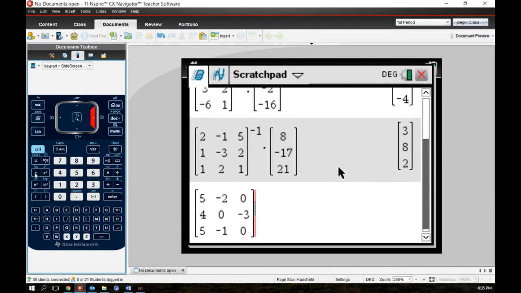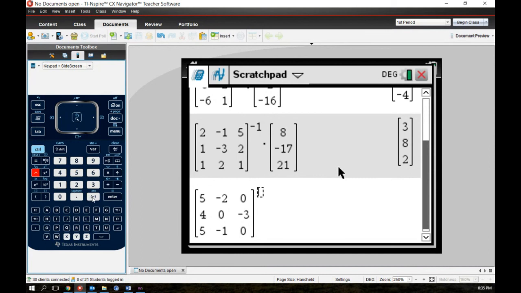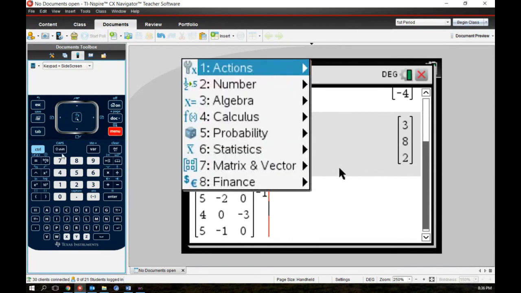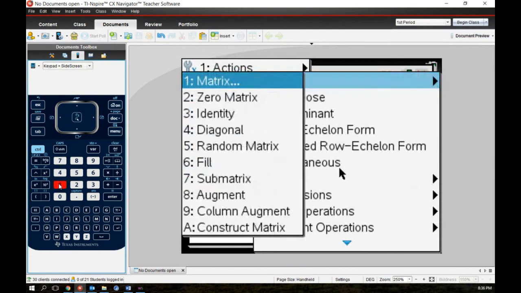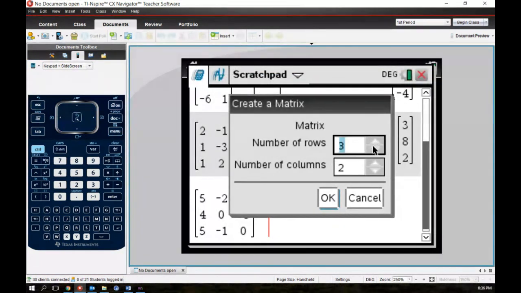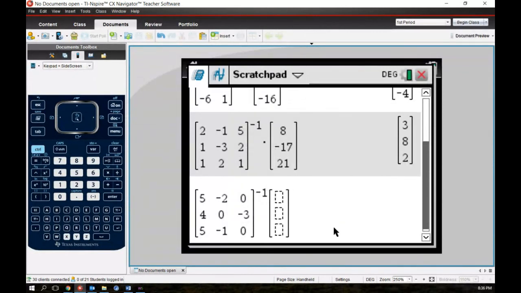We're out of our matrix. Raise that to the -1 power. Then don't forget, get out of there, boy. Then we need our other matrix. Menu 7, 1, 1. This time we need 3 rows, but only 1 column. Put that in there.